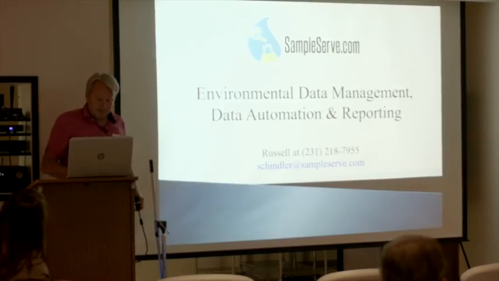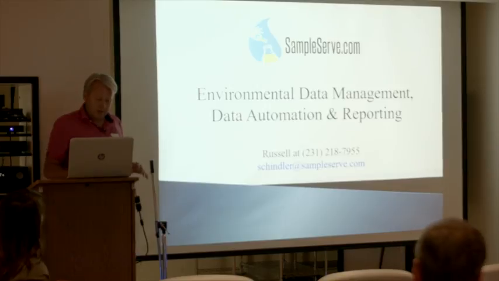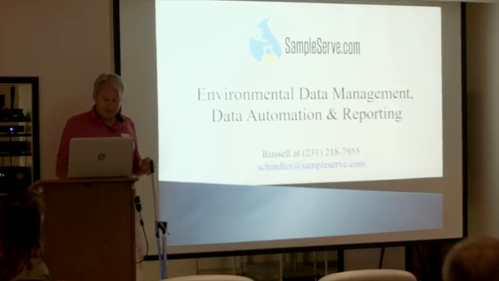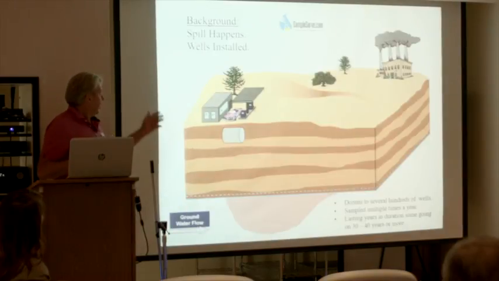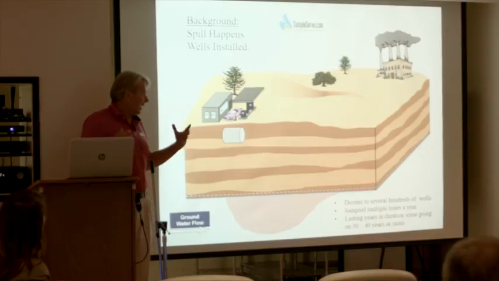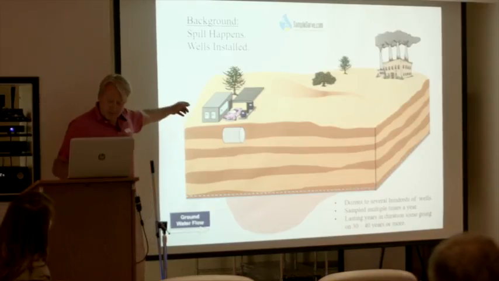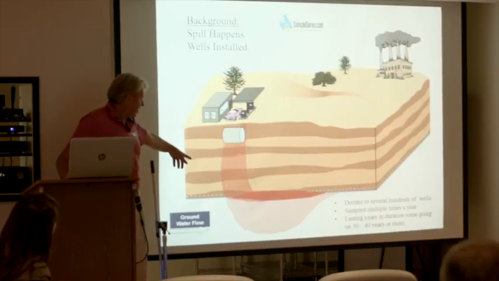So what we do is data management, data automation, and reporting. I'm going to go really fast because there's a lot to cover here. A little background: what we do is environmental sampling, and then we manage the data that we collect. Spills happen. Tanks leak, and they contaminate the groundwater.